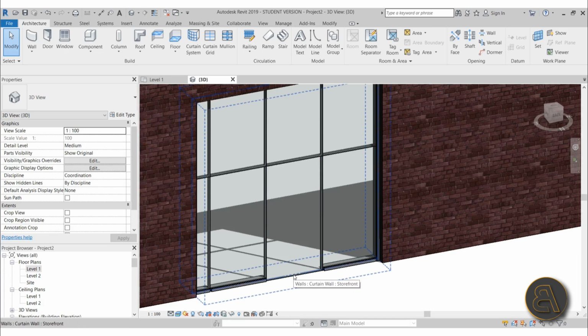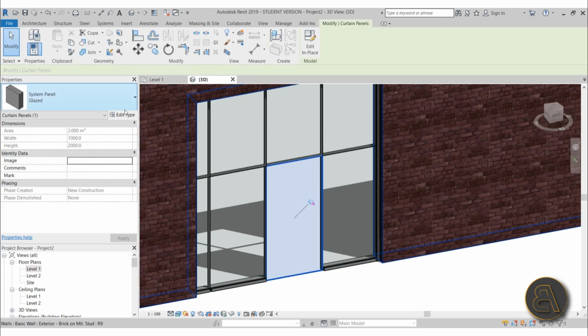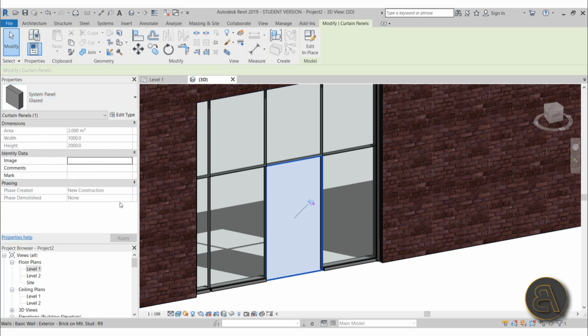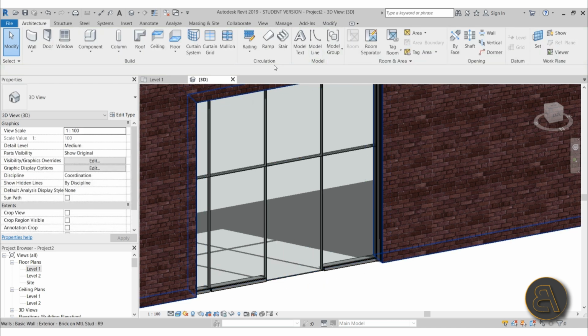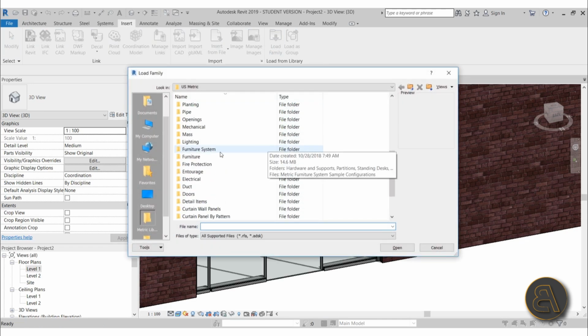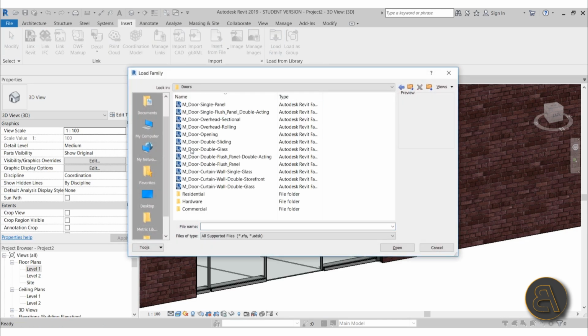So what you can do is I can select this panel, unpin it, and then let's search for a door. Here you're going to notice that we don't really have any doors, so we need to load those in. So I'm going to go to the insert tab, find load family, let's go with doors, there we go, and if I just select the first one and then scroll down using my arrow keys, you're going to notice that it's going to just toggle through doors. And when we get to the ones called door, curtain, wall, we've got the single one, the double one, and the double one without the frame. So let's just go with the single one for now.